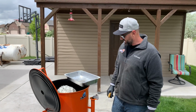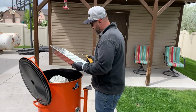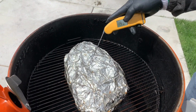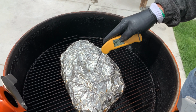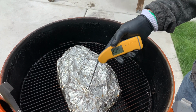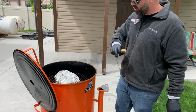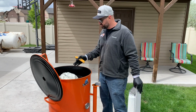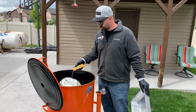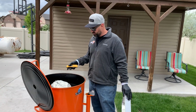Hey, we're once again back at the Salt City Drum Smoker, cooking that brisket. You're going to see a lot of little puncture holes in it. We've been checking to see if this thing is ready to go, and it feels nice and buttery in there. Just a touch tight right there, but 90% of this brisket is done. You're not going to get it probe tender all the way through in every single spot. If you do, you risk drying it out or overcooking it in another spot. There's a very fine line between being underdone and being overdone on a brisket.